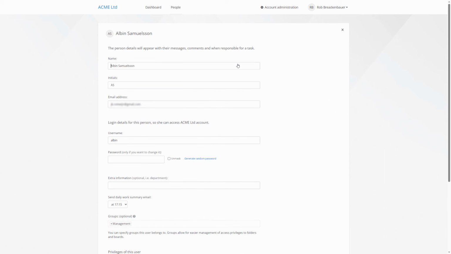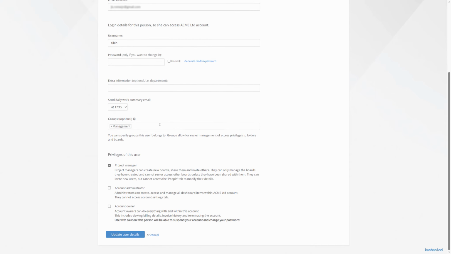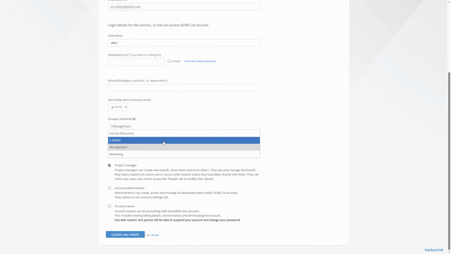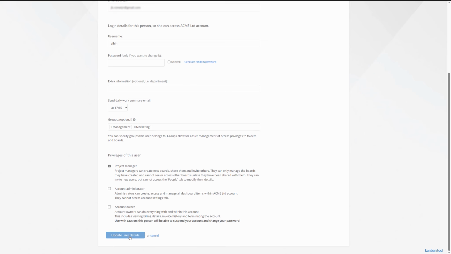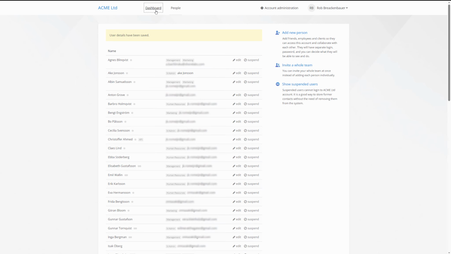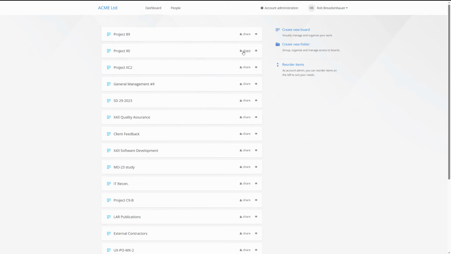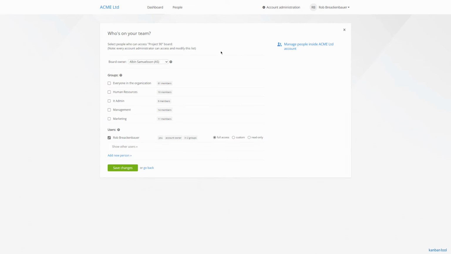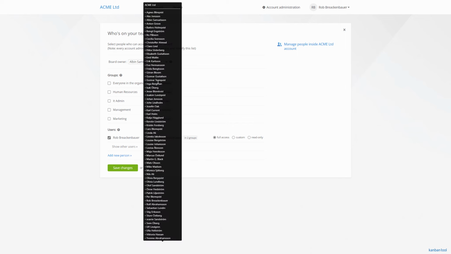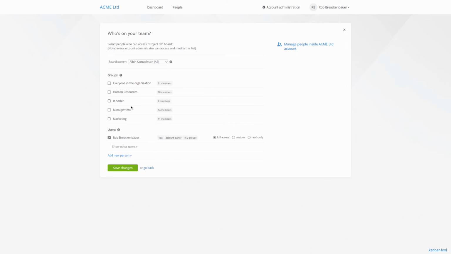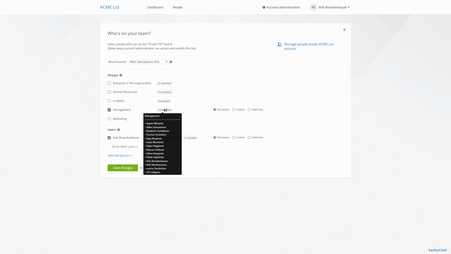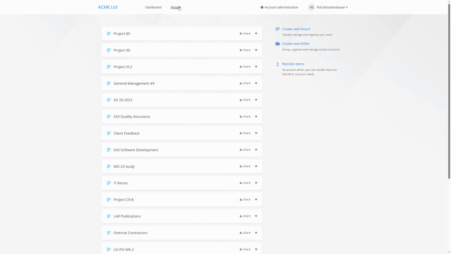When it comes to user groups, it's a clever way to simplify board sharing and collaboration among larger teams. Instead of having to share boards with individual team members, you can share them with a group of people. For example, a department within the company, or a team designated to work on a given project. It also helps in terms of sending task comments to all members of the group, saving you time and effort.